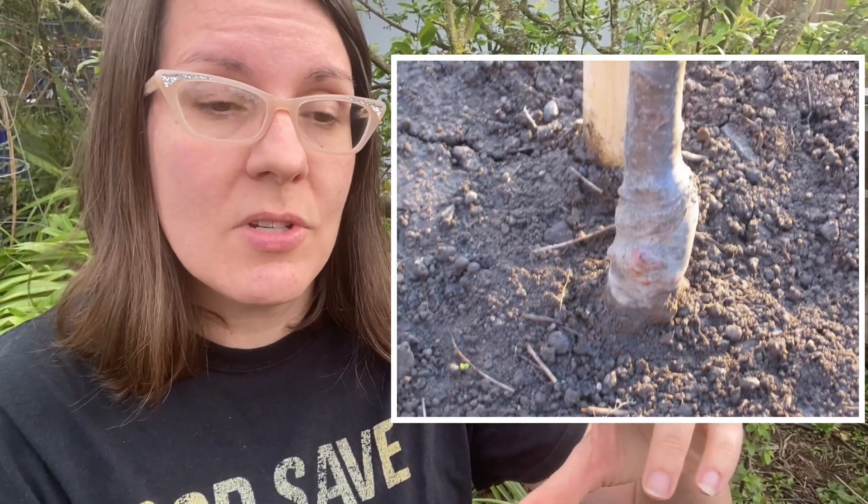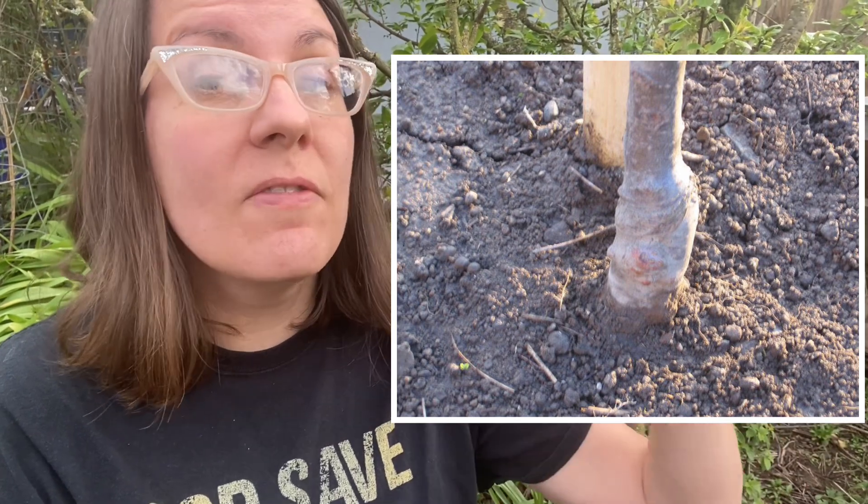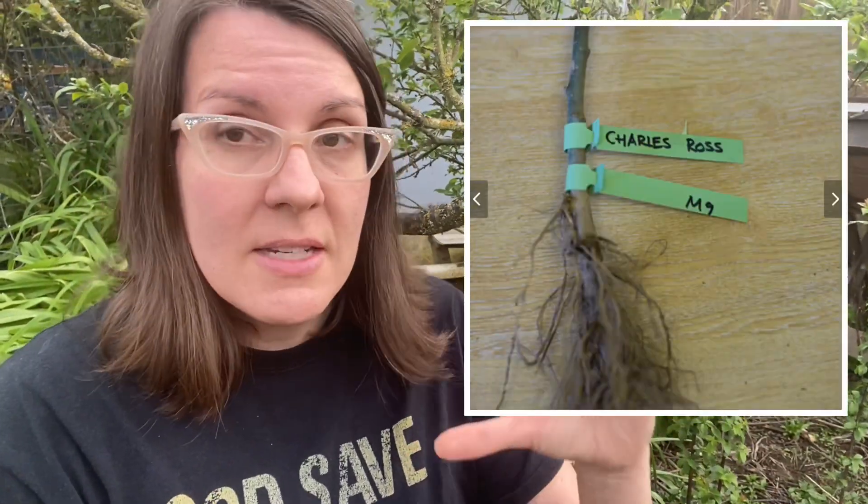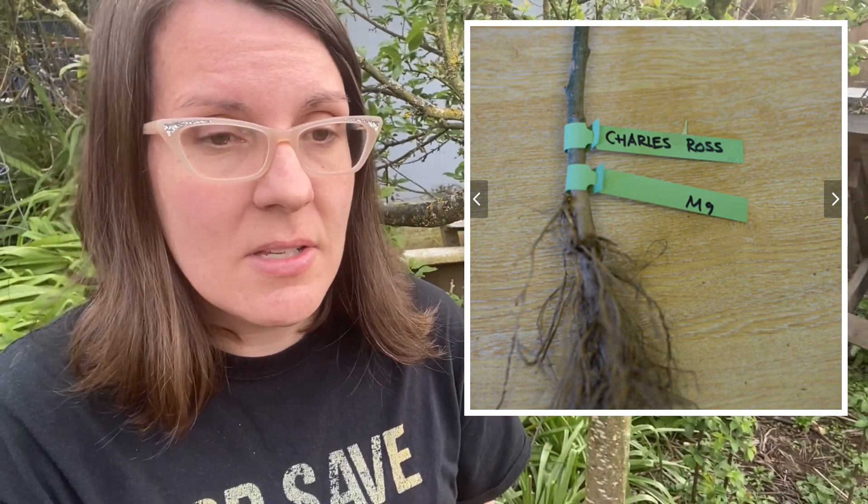There are significant advantages. I have mostly grafted fruit trees where I have a rootstock that is selected for disease resistance, for pest resistance, and also that will exhibit a certain growth habit. The characteristics of the rootstock will determine how vigorous the overall tree is going to be. That's where you get super dwarf, dwarf, semi-dwarf, and standard fruit trees. All of that is dictated by the rootstock and you really need that disease resistance.